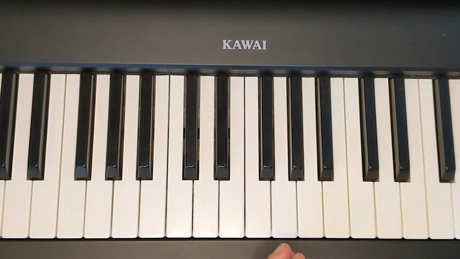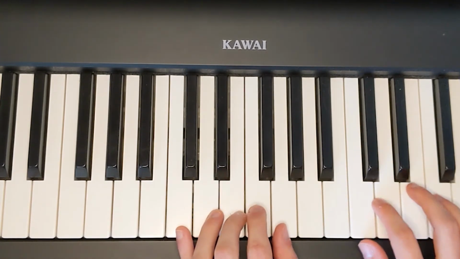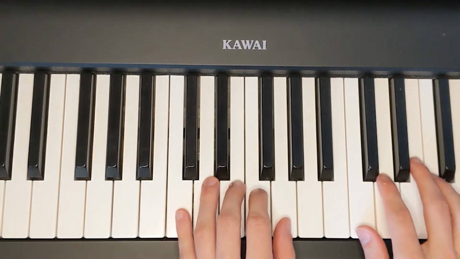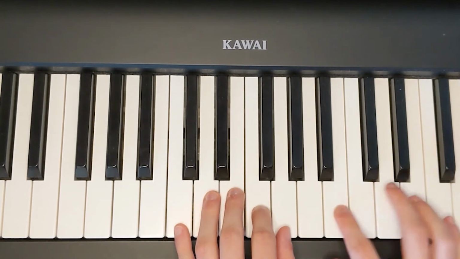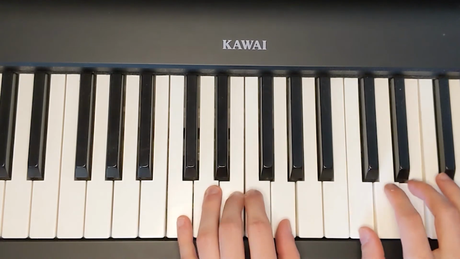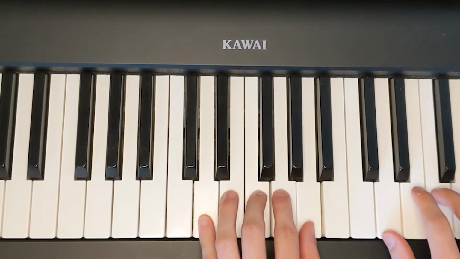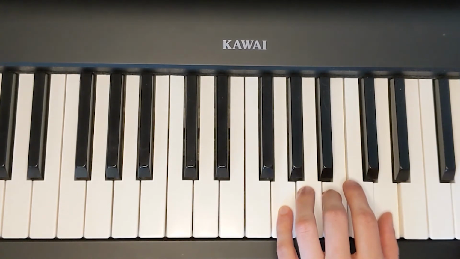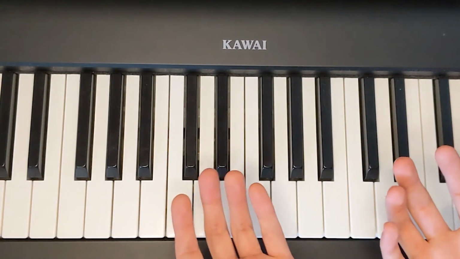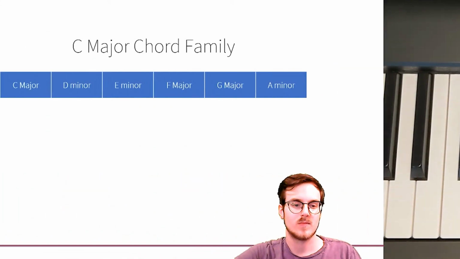So when we make our own chord progressions, the great thing about a diatonic chord family is that we can take these chords and put them in any order, and they're going to sound good together because they're all using that same underlying key of C major. Right? We can basically shuffle them randomly, and it'll all work out.